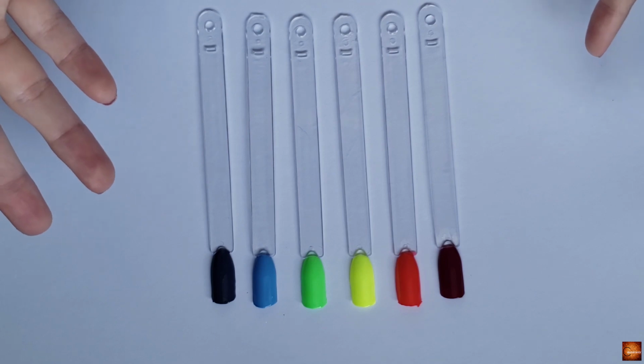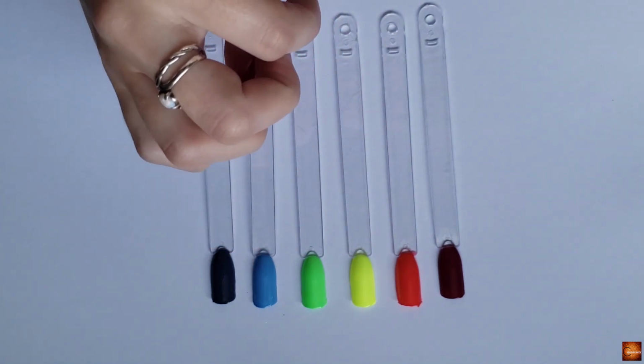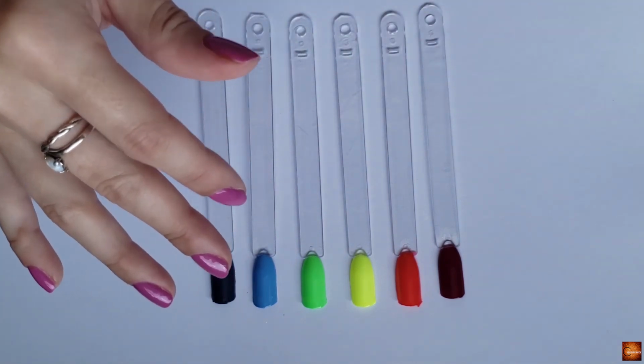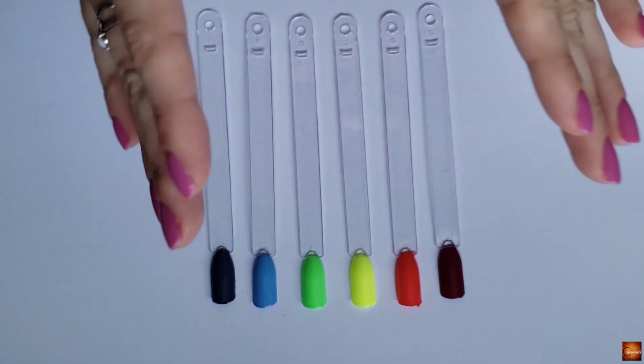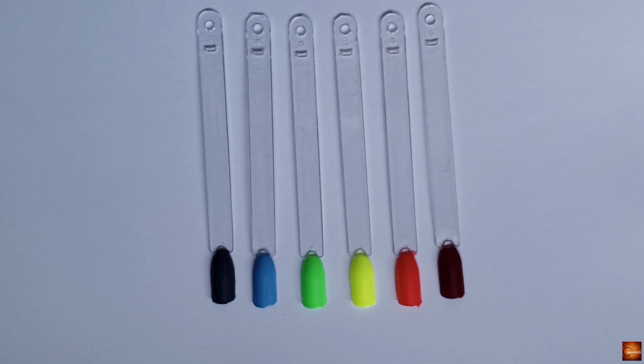Swatch sticks, it looks like everything is pretty much two coats. I see a few dark spots in the yellow polish, so that one might be like a 2.5 or kind of even out depending on your application. But all the colors just look so beautiful, and now I need to label them, and I already don't know what color to pick. I'm really leaning towards the yellow. It looks really cute. Let me do labels and then I'll figure it out.